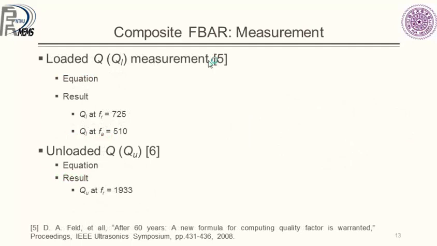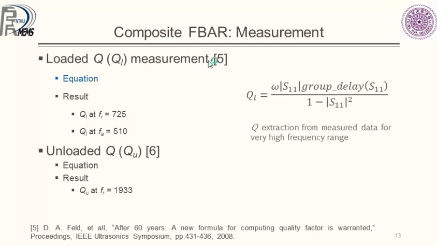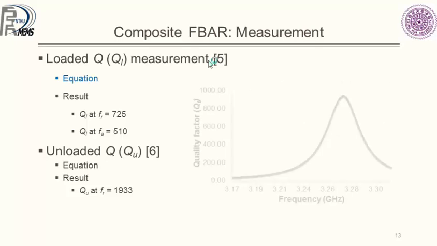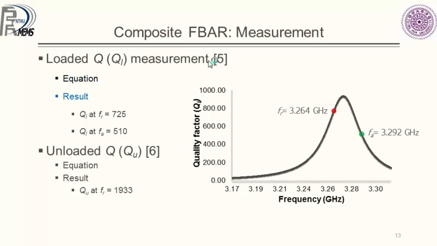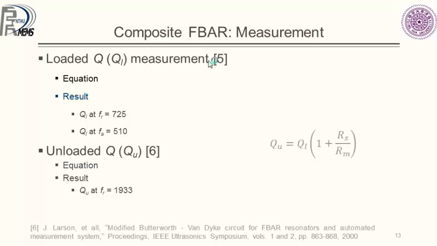For Q measurement, we use an equation that extracts Q continuously versus frequency from the S11 measurements. At the resonance frequency of 3.264 gigahertz the quality factor is approximately 725, and at 3.292 gigahertz it is approximately 512 — these are loaded quality factors. To get the unloaded Q, we apply the relation Q_unloaded = Q_loaded × (1 + RS/RM), where RS is the series parasitic resistance, yielding an unloaded Q of approximately 1900.